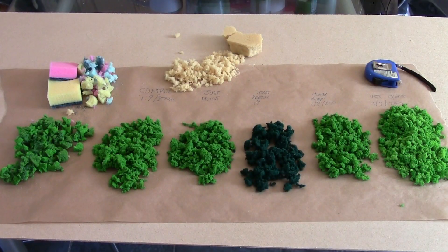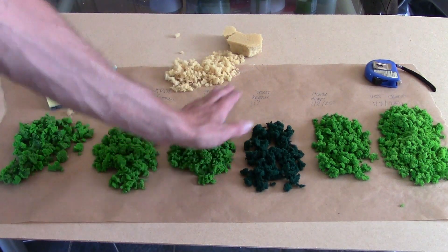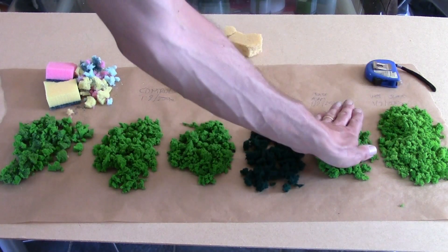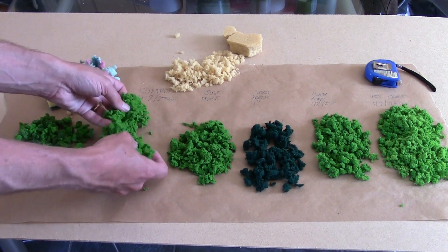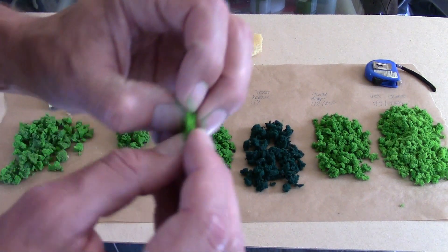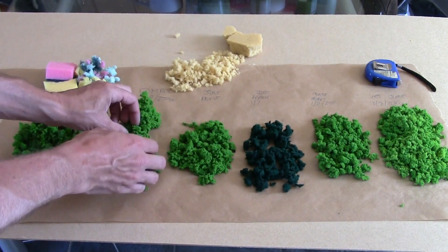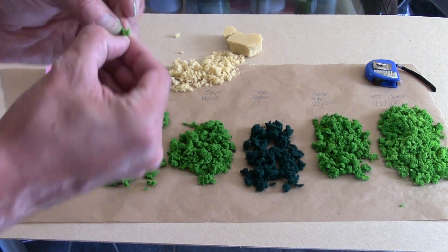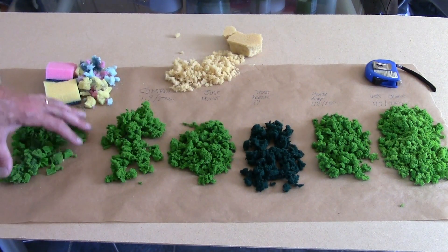It's the afternoon and they've spent the day in the metal shed — much like an oven — and they're completely dry. Running through what we've got: dyed sponges, control, just paint, acrylic with PVA, moist foam, and the wet blend. Working through the control first — these stuck together quite well, very clumpy as expected. You can see in certain elements the coverage hasn't gone all the way through, which is what we expected since we set it up with the same ratios that failed last time.